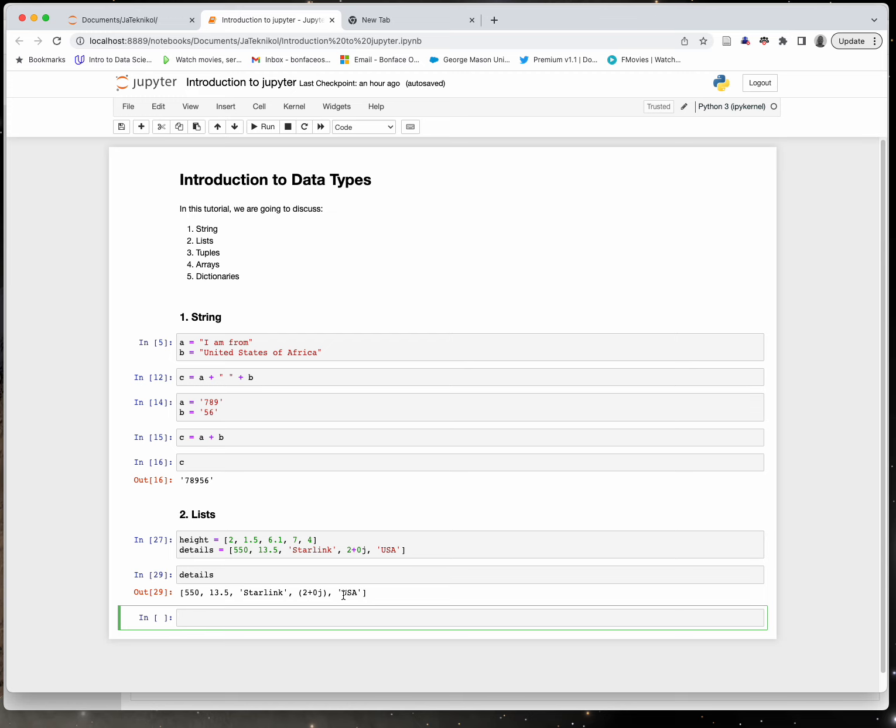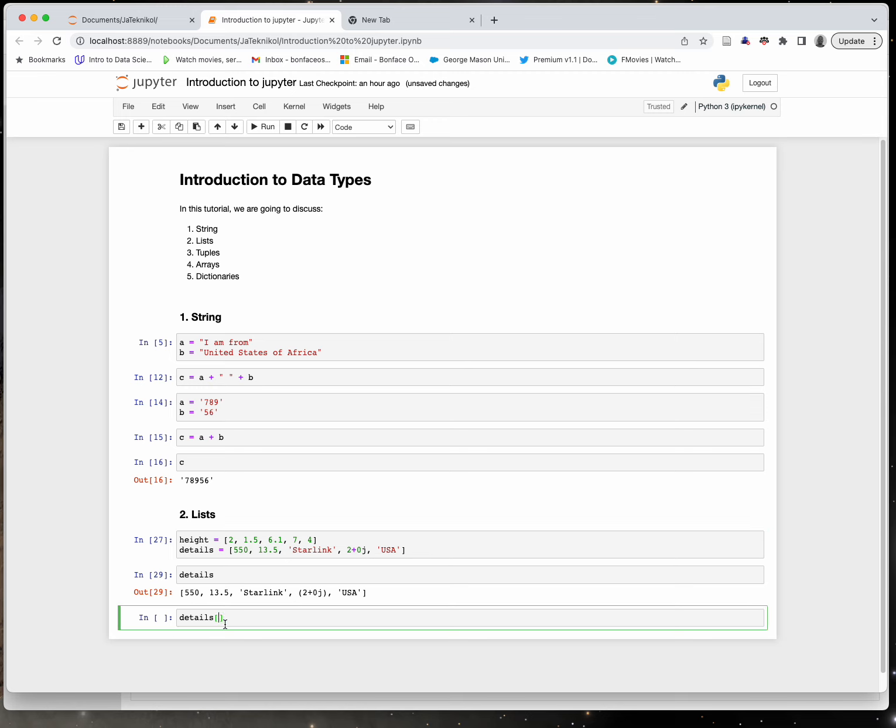I can change an element by just calling the list name and then specifying the location, or the index, of the item I want to change. In this case, I want to change USA. As you remember, it is indexed starting with 0, so 0, 1, 2, 3, 4.